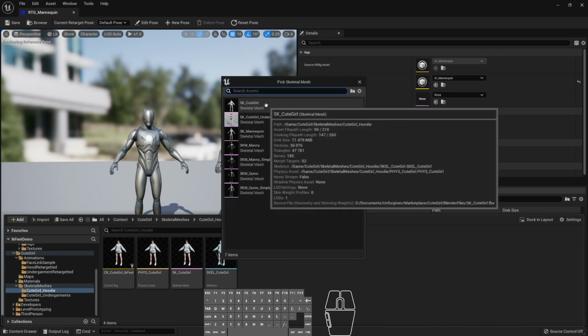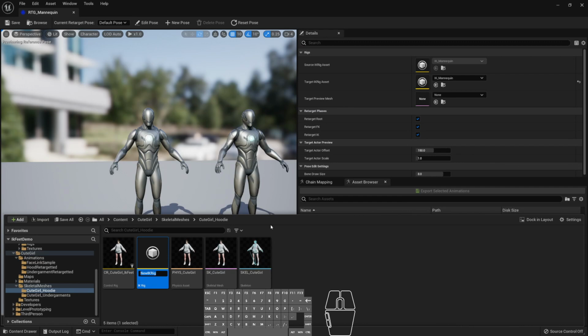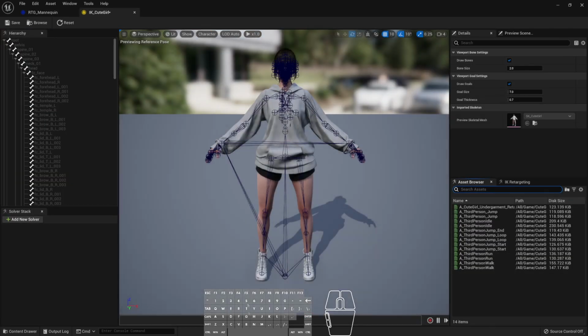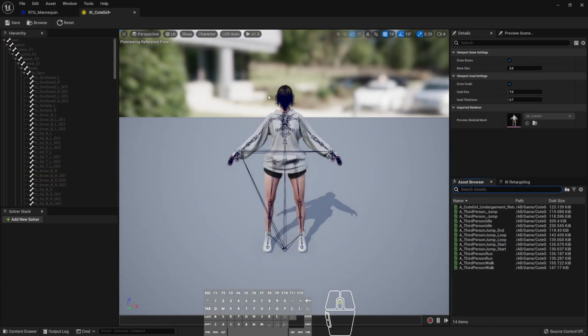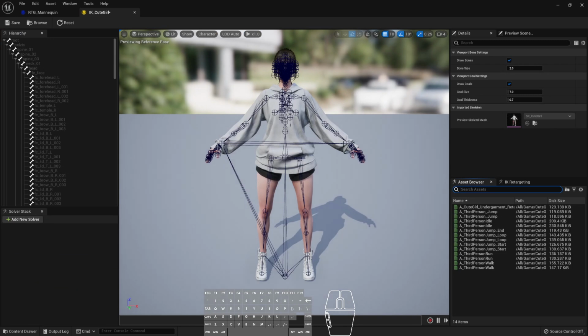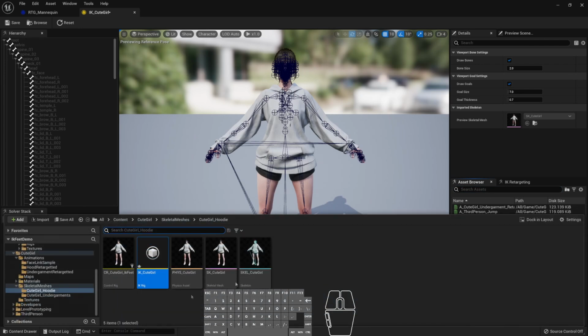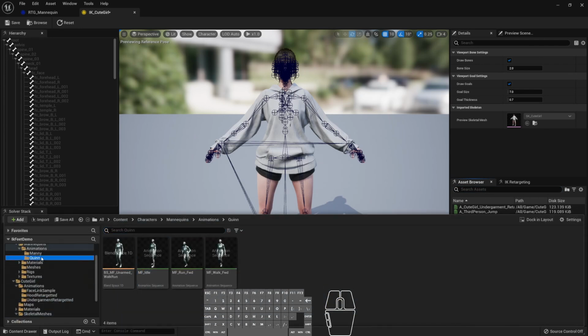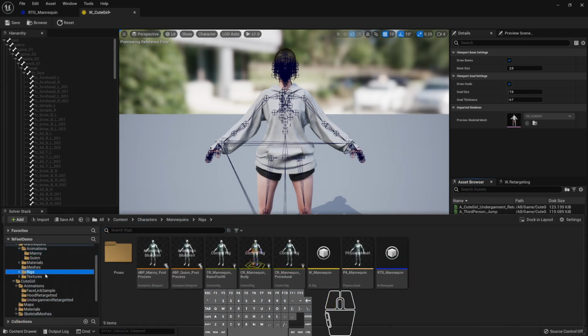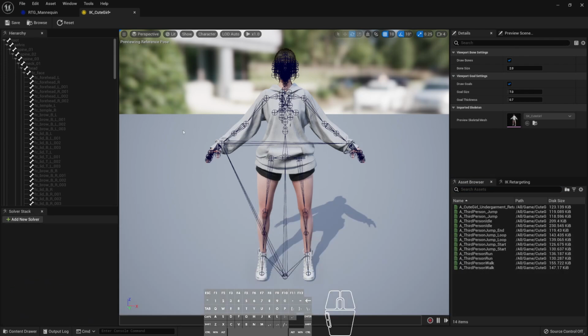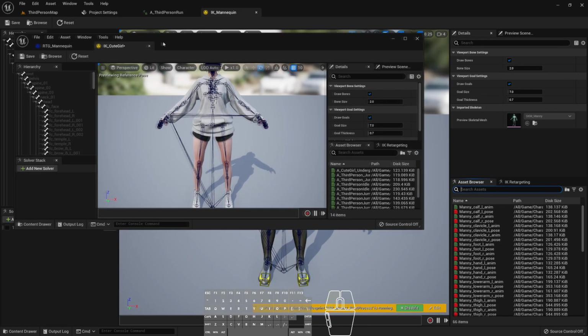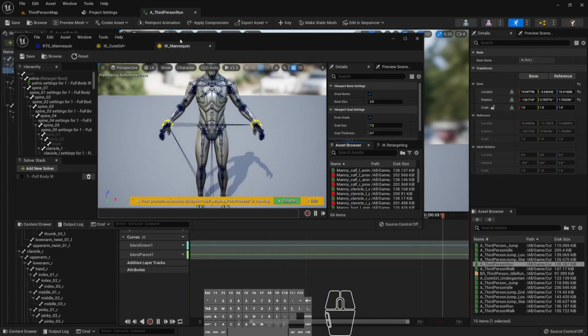I'll select the cute girl. I'm gonna call it IK cute girl. Open it. Here I have all the bones that I need. But let's see the IK rig of our characters. IK mannequin is here, so let's put it here.